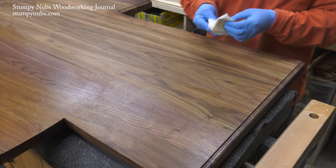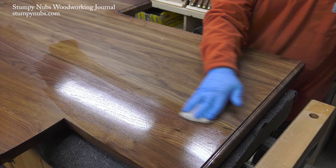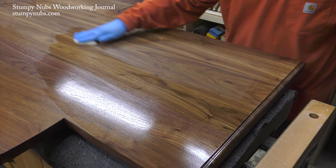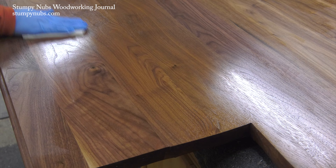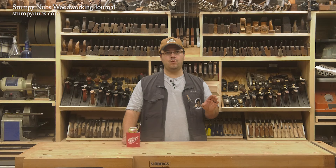After the third coat dries, I like to lightly sand with about 600-grit, then wipe on the thinnest coat I can while still wetting everything evenly. Often the finish already in your cloth from previous coats will be enough to just cover everything. This super thin coat will dry quickly before dust particles in the air have time to settle — it's a great way to get a nice finish in a dusty environment. However, if after it dries you find it's streaky, it's because you went on a little too thin, so go back and do it again.